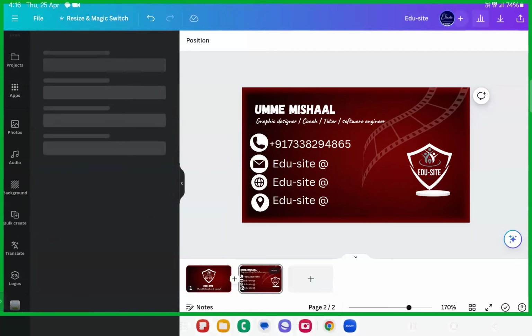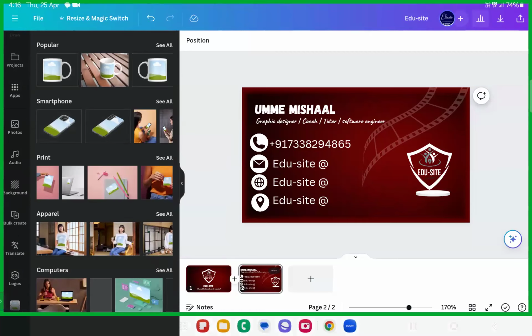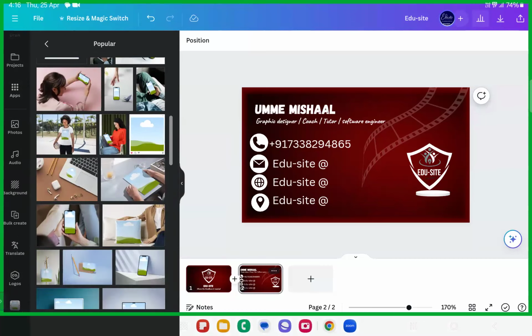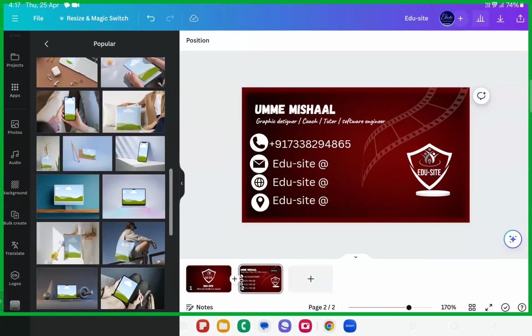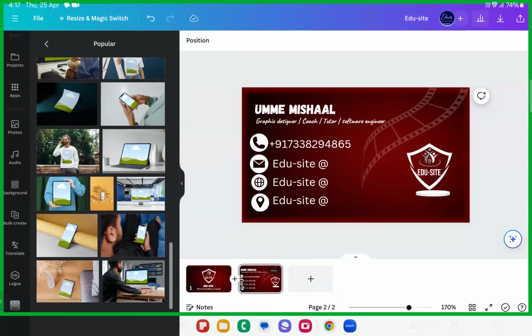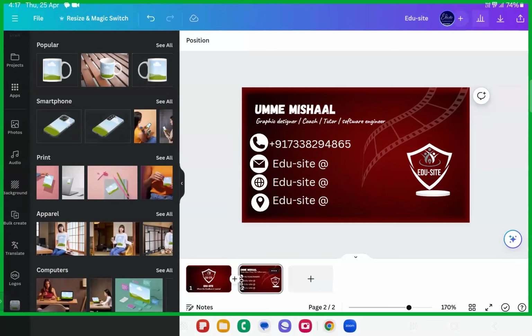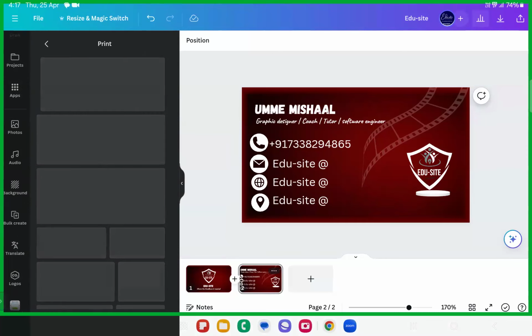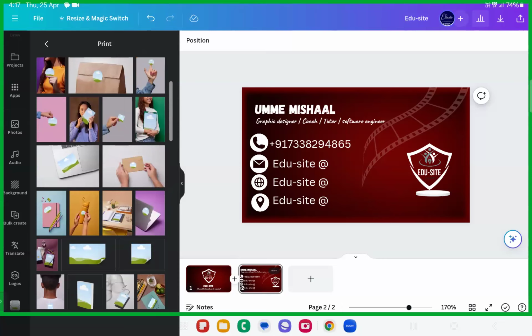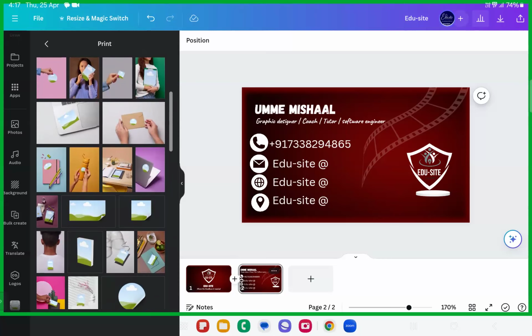So the first one. You have so many different mockup styles. You can just put that. Okay, let me see what else you can do. You can put it like it's lying on a bed or lying somewhere, or both. Okay. There should be a business card kind of mockup. I think we cannot search. Printing. Okay, this mockup you can give. The third one, the laptop mockup you can give, because it is actually easier for the business card. Or you can give this mockup, dear sisters and brothers.